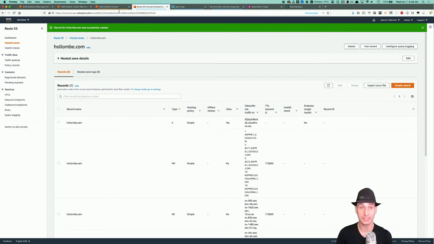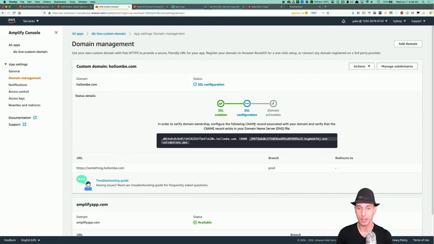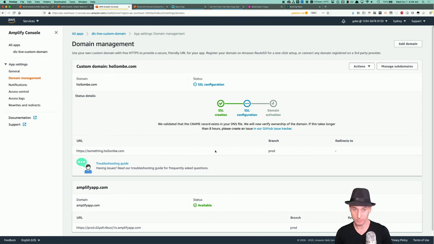Now we just need to wait a little bit longer because after that record's created, Amplify console is going to be pinging my DNS provider to see that CNAME record got put in place. And once it detects that that's in place, it'll go ahead and continue the work and then tell me the next step, which is to set up the CNAME to point something.hollandme.com to a server that Amplify console is going to host my site from. There we go. Look, they've already validated the CNAME exists in my DNS provider, so that was nice and fast. So let's wait a little bit, and hopefully, while we have time on stream, we'll get to the next step, which is just adding the CNAME record, and we should be good to go.